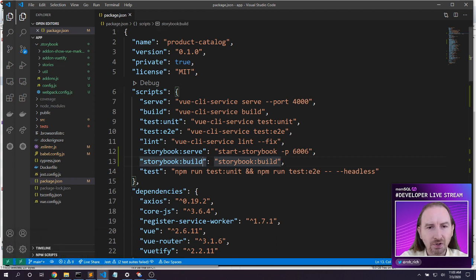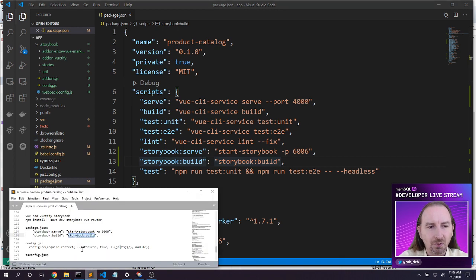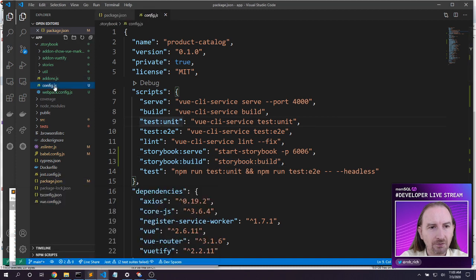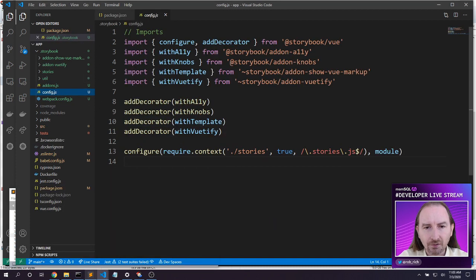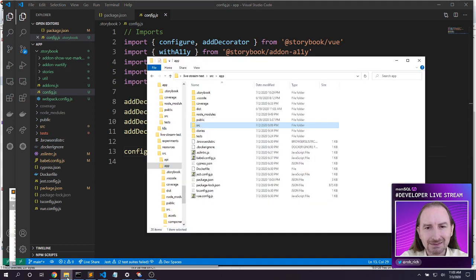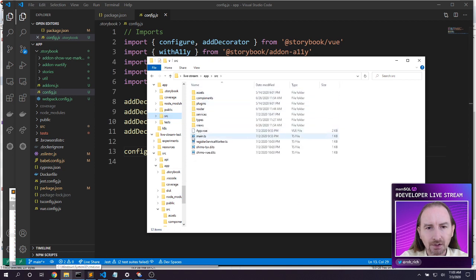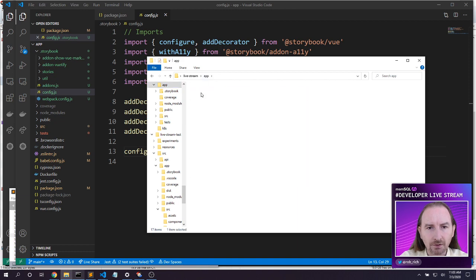Now, because we're using both Vuetify and TypeScript, we need to dig in a little bit more to the TypeScript pieces. So here in the config, that starts us off. Here's the stories directory, and it's currently in our current directory. All else being equal, I kind of want to walk away from the .storybook folder.